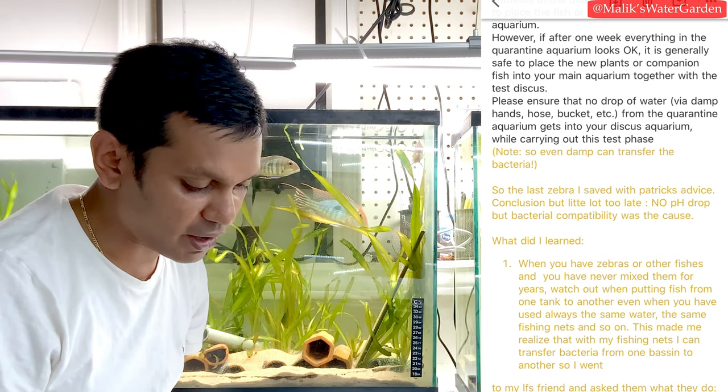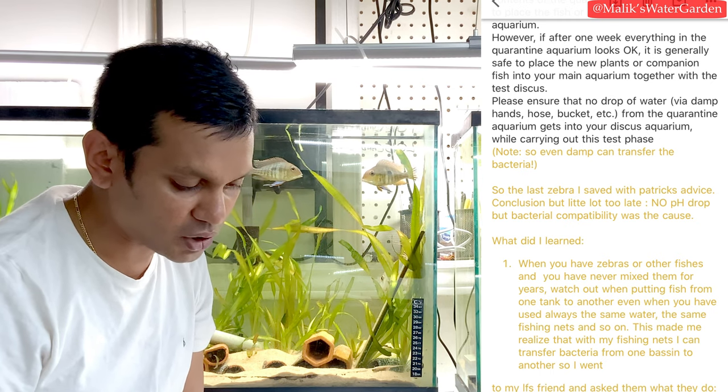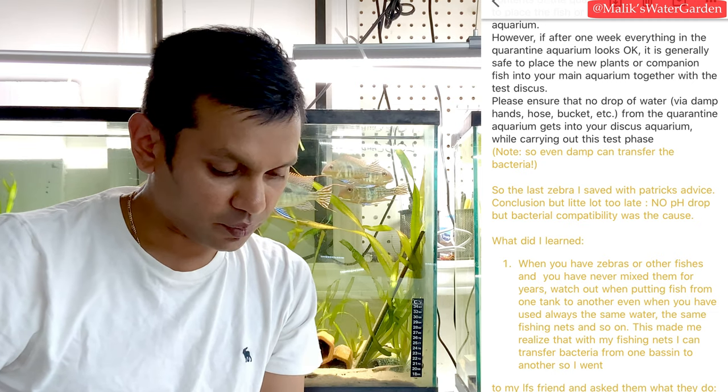So the last zebra I saved with Patrick's advice. Conclusion, but a little too late: no pH drop, but bacterial compatibility was the cause. So what did I learn?